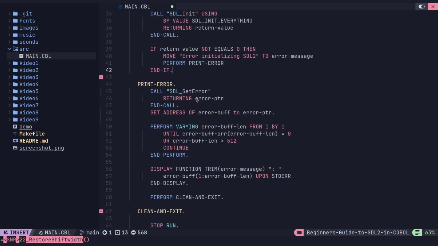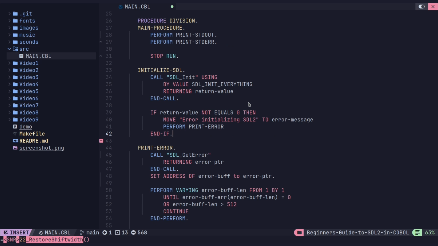So we're populating our own error message into error message, and then we're calling print error. Print error down here grabs our SDL error, figures out how long that is, sets the buffer pointer to the same pointer as the error message, figures out how long it should be, and then prints out our trimmed version of our message with a colon space, and then the actual error message from SDL, and then it cleans up itself. So that's how it's going to go. We're going to do a thing, check it, and if it goes badly, it's going to exit and clean up the program. That's how we're going to do everything.